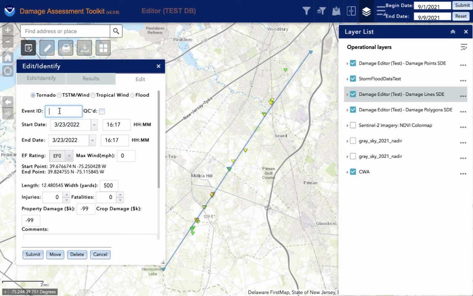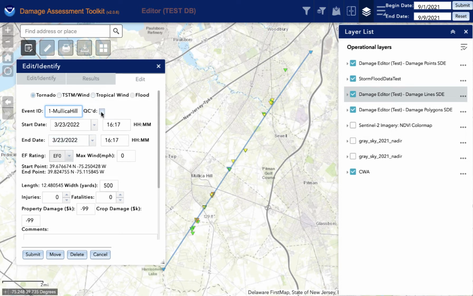So let's go ahead. I'll start off with the event ID. I think everybody should have an event ID, not just for the tornadoes, but also for the points. And you can do that globally, so you don't have to do it for every single point individually. But I'm going to just pick a date. YYYY, day. All right. Now, initially, I'm just going to put QC'd. But before that, let's go ahead and put a town name. So I'm going to put in Mullica Hill. Something like that. There's the town, Mullica Hill. The tornado looks like it went right through there.